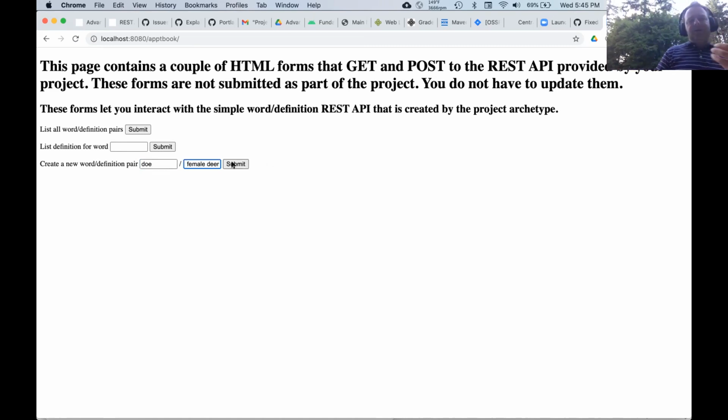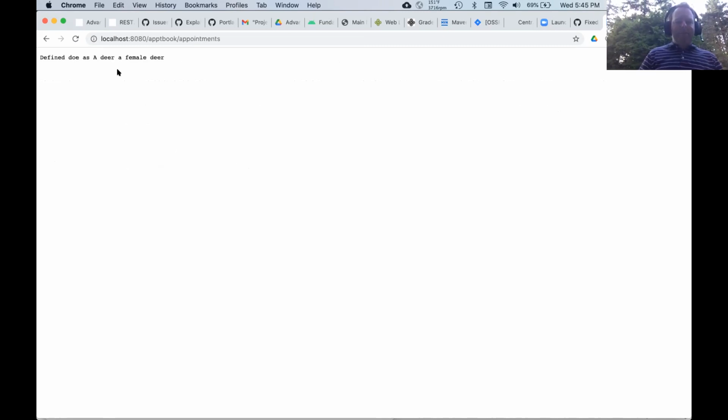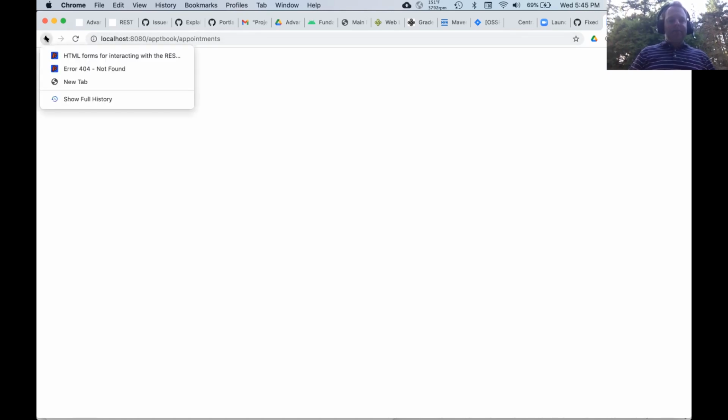So what you can do is use this HTML form to create a mapping. And when you click submit, what it does is it does an HTTP POST off to your servlet, and then makes a mapping between the word doe and the definition deer, female deer.